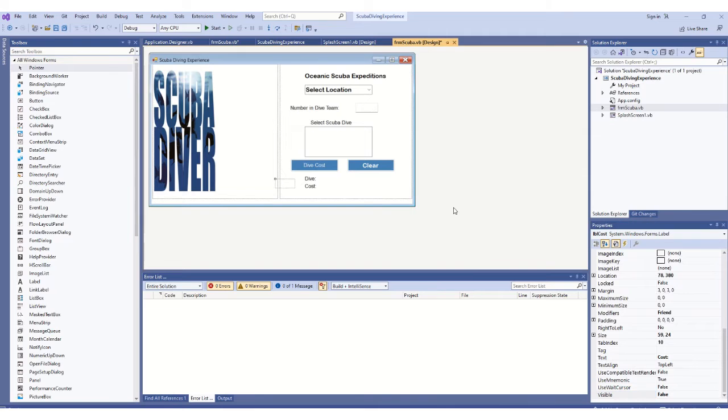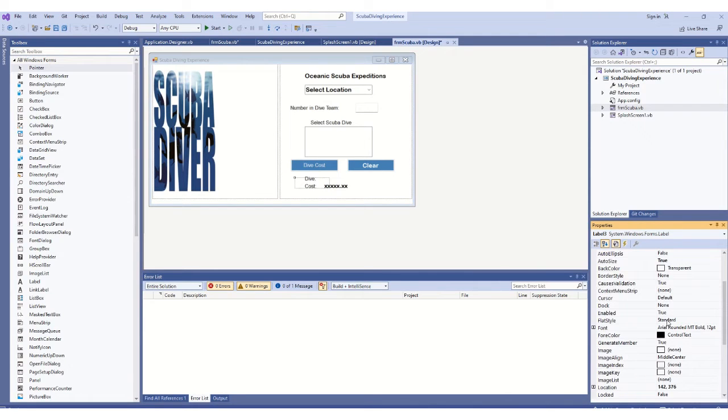Okay, and then drag another label, which is basically the cost. As usual, change the font.